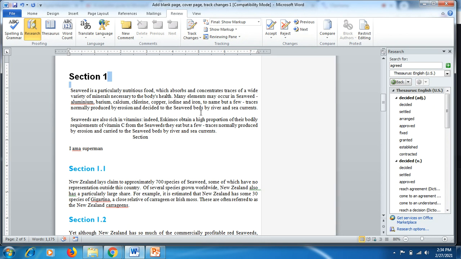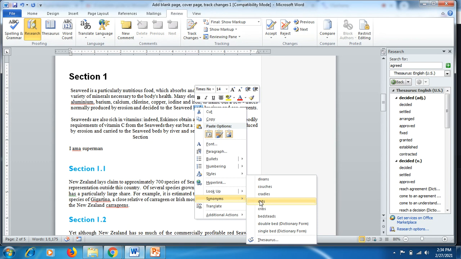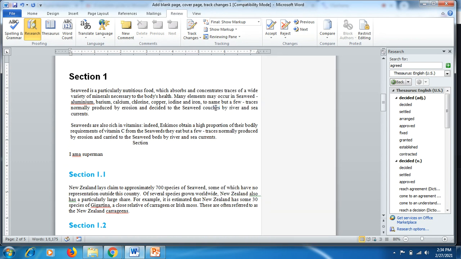Now friends, I select this word and I click on synonyms, and I want to change it to couches, but still no change has come up here which can display that this is the change being made.